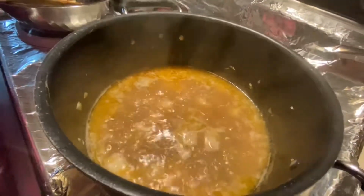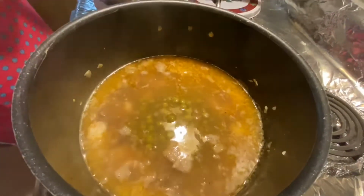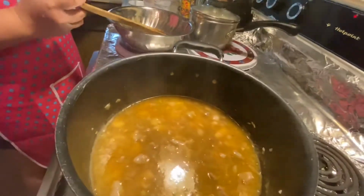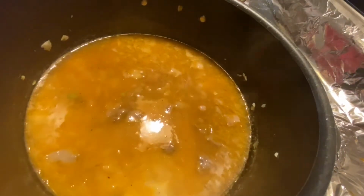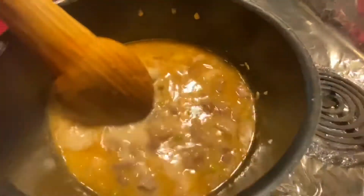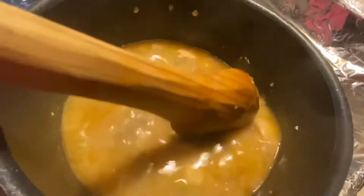I have to add half of a can of the green peas. And I forgot to add sugar, brown sugar, 1 tablespoon. The list of my ingredients. And I'm gonna add my 4 tablespoons of cornstarch diluted in water. Add 1 tablespoon of my sesame oil. And we will wait until the sauce becomes thick.